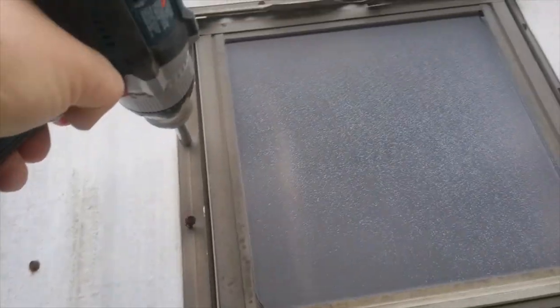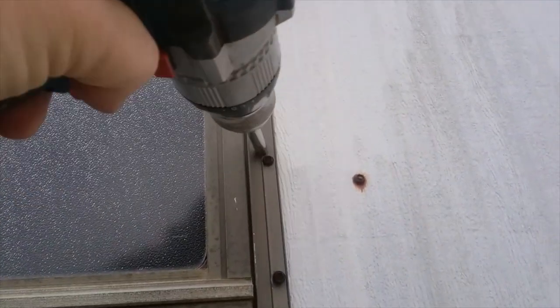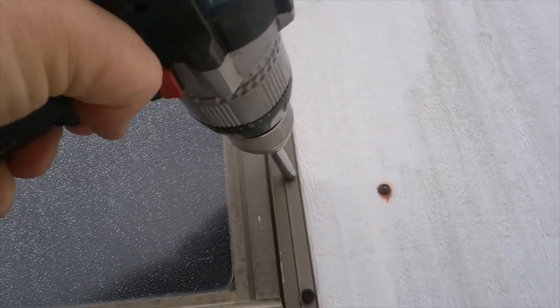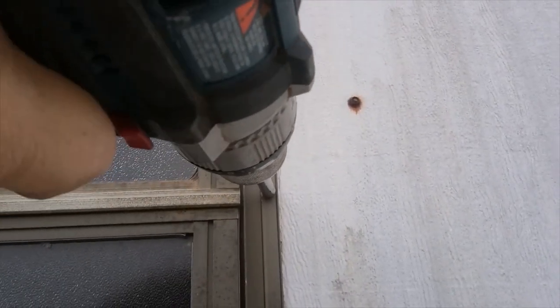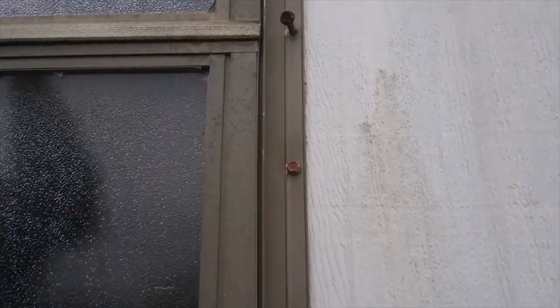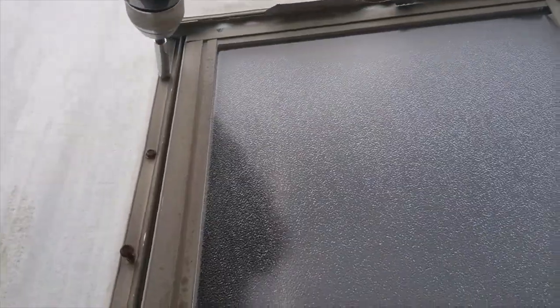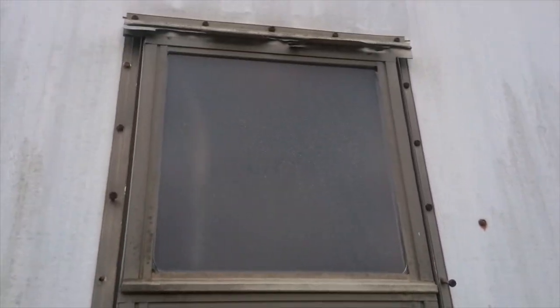Here are the old windows — you can see me taking the screws out. Some of the frames on the inside had rotted and needed to be reframed. Some screws wouldn't come out so I had to use a little pry bar. Basically you take all the little screws out, then clean the siding — we used acetone to clean up and remove the old material. They used a poly or butyl tape that might have been good for the first couple years, but after that it just went to nothing.